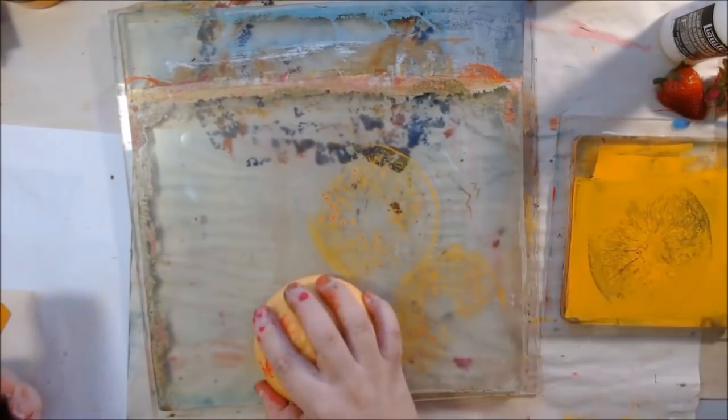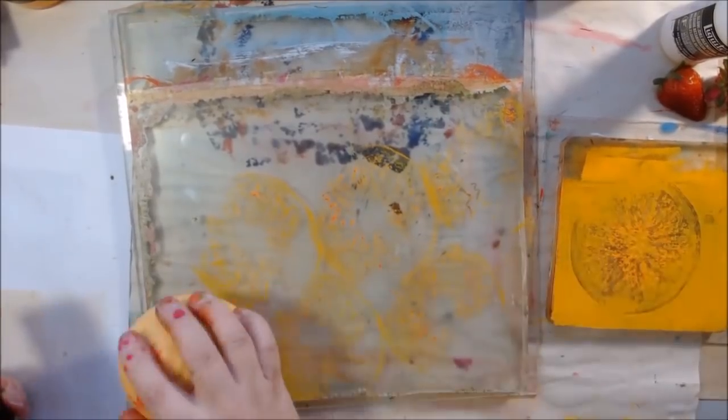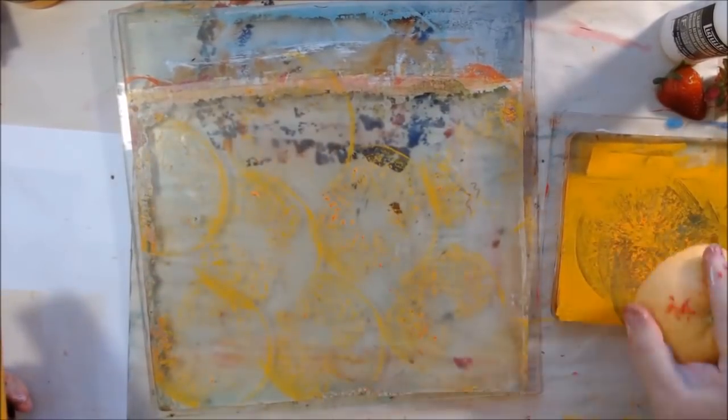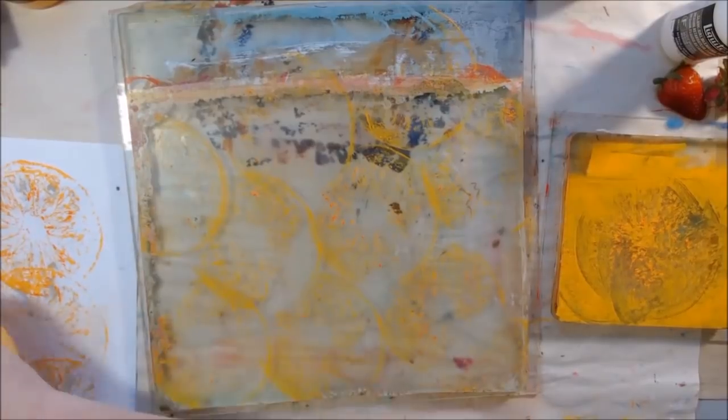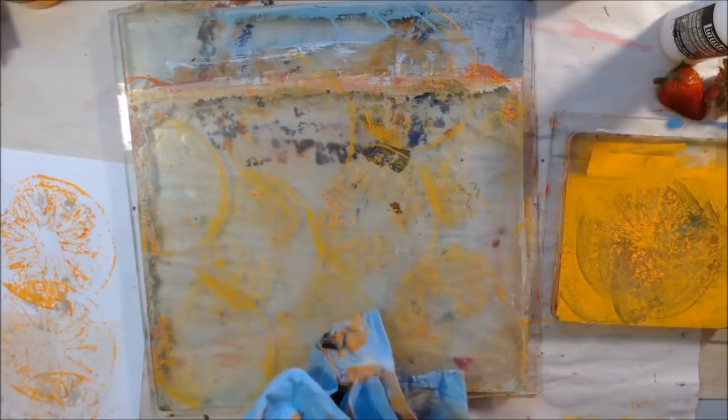I think those pieces will make an interesting top part of a tree in a collage, the foliage part of a tree when it's got full leaves. I think those would make a great paper for that, for a collage paper painting. Tear it up, make it into the tree foliage.